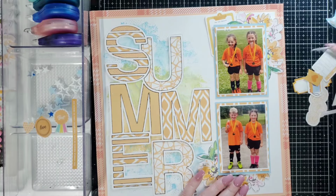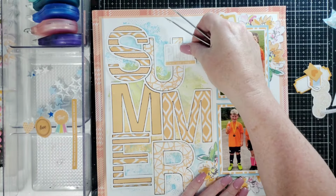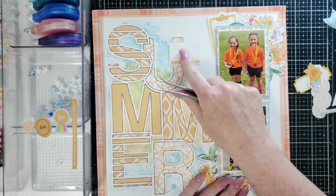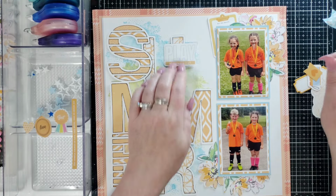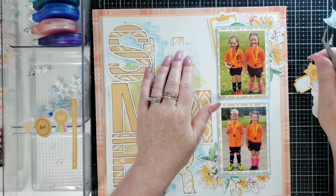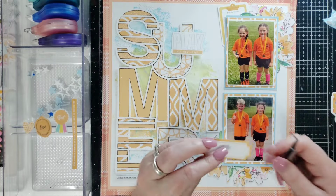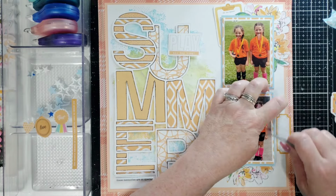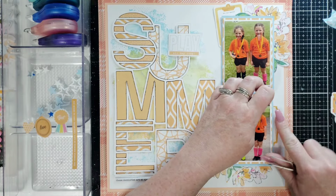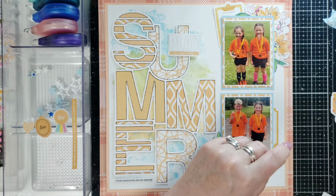Cute little something. This says play all day long, and it goes with the colors and also that they're playing soccer. So I'm wondering if I should put that on there. Grab some ephemera. This is just a tab. I'm literally just going to use it as a layer and put it in over here like that.